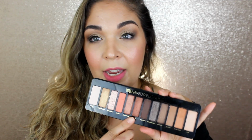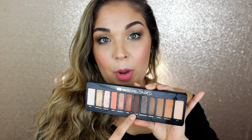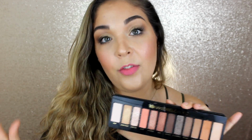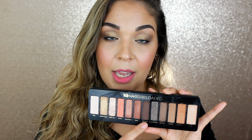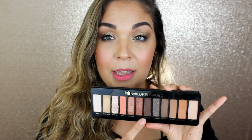Now, speaking of Endgame, the darkest shade in the palette, my one kind of disappointment, because I can overlook the size of the pans and things like that, and this not being as big is totally fine for me. It's not like I don't think I will hit pan on it. I have so many shadows, I think I'm good. But the one disappointment to me was that I do wish they had at least one shade darker than Endgame in this palette.